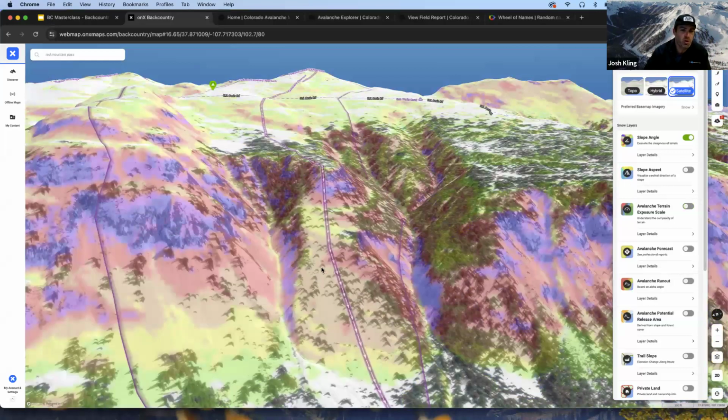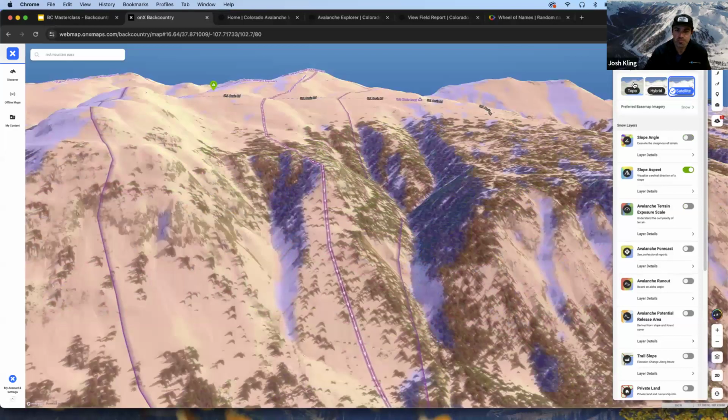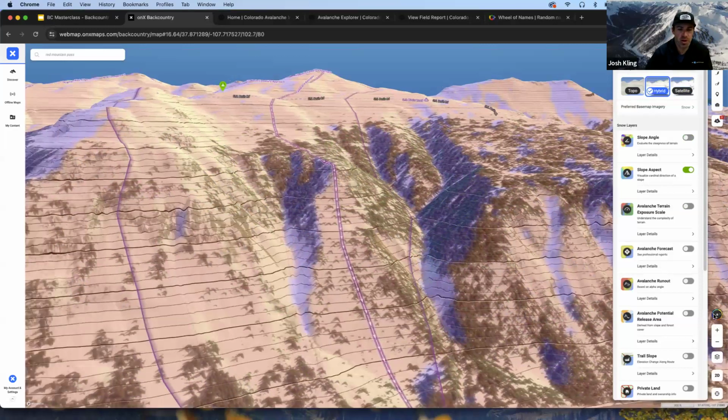Yep, it's just got a little more north to it, and it's going to ski a lot better. Can you do either slope aspect or the topo on there, Matt? I'll do slope aspect here. Turn off the angle, that's fine. Do you want topo on? Either way. Okay, we can see that there's a hint more north on that skier's right side. Yeah, this is the blue shading here. And you can see with the topo, right along that right ridge line, skier's right is going to be your best snow.